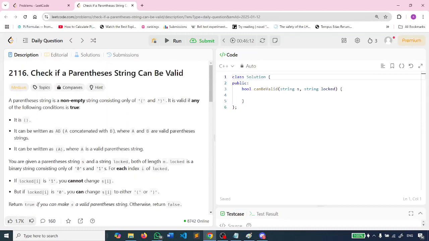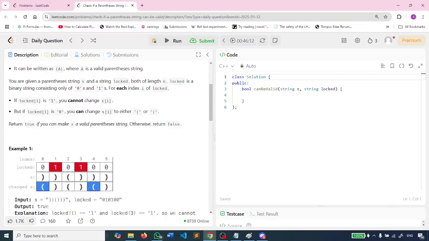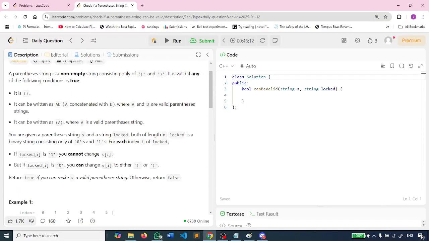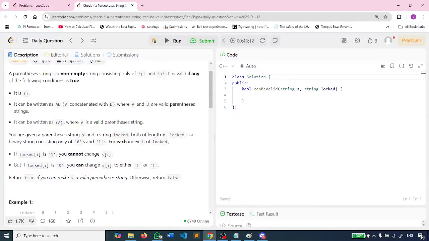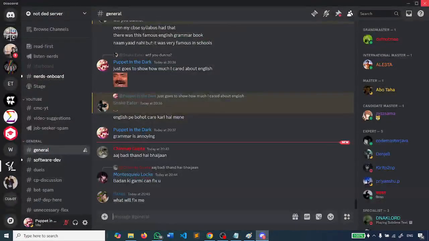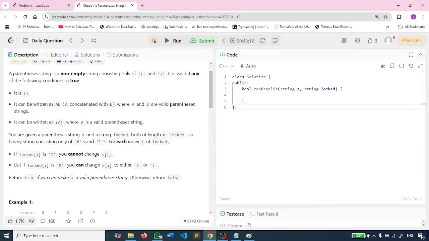Please ignore that little glimpse you had of the Discord server, just random Discord server people talking random shit. Anyways, what Discord servers are actually visible? Oh, okay, not a problem. Let me just close this. Okay.